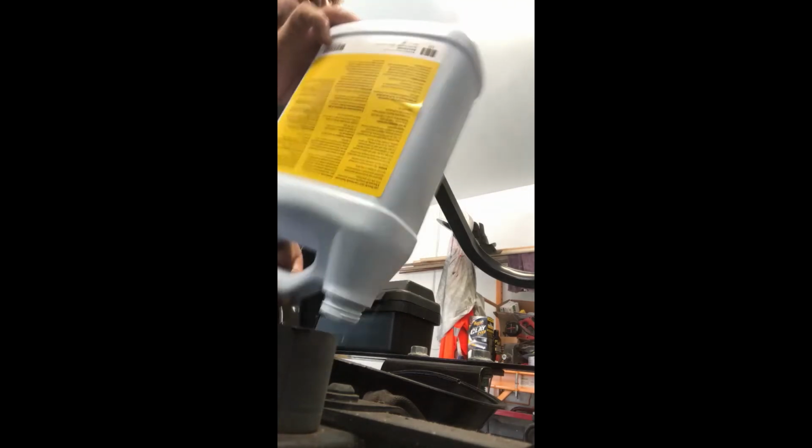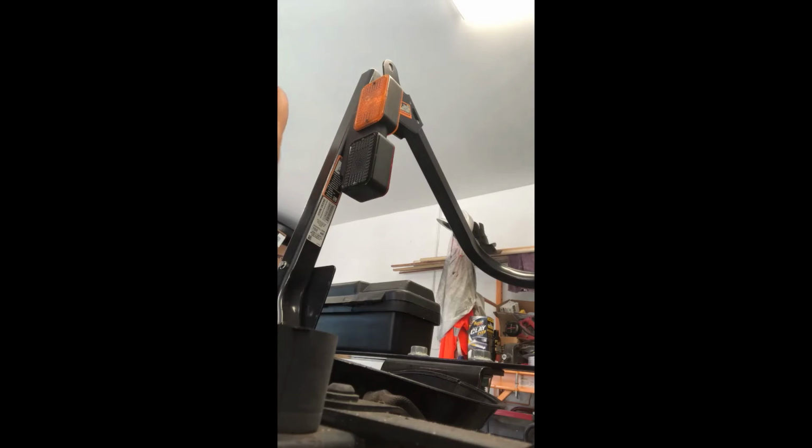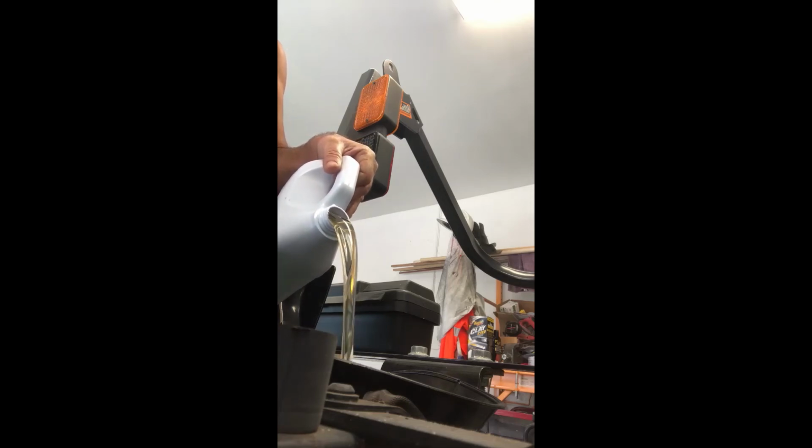Like I had said before, it's really around 13. So what I like to do, as I mentioned before, is I go under a little bit. Dump everything in one shot. I like to be a little shy and then check the actual dipstick and add as I need. I don't want to ever put too much in and have to try to take some out. So I'll just put in 3 of the gallons, which is going to be 12 quarts.